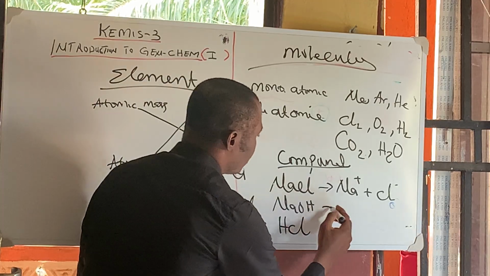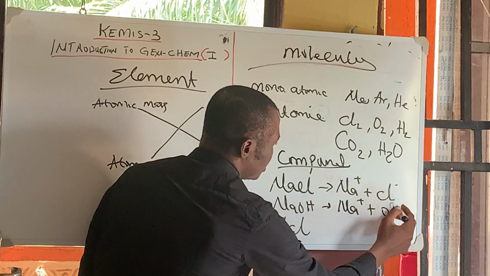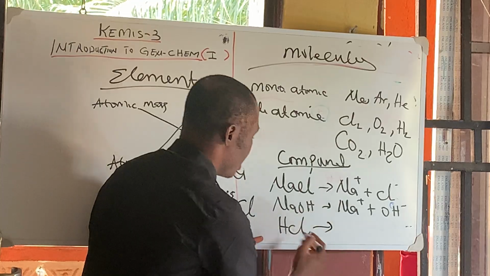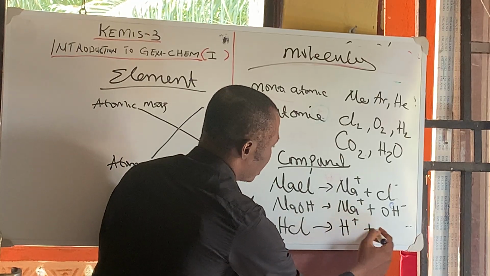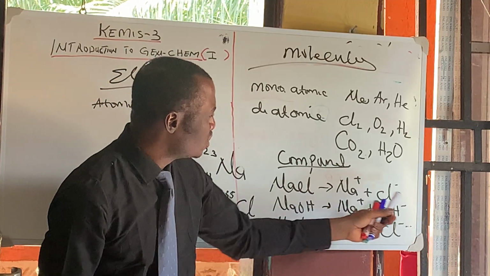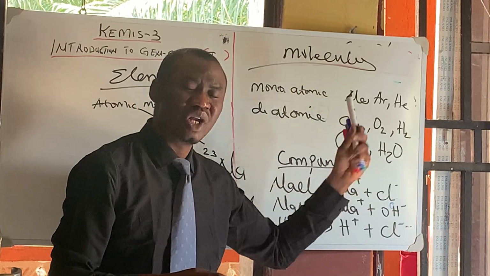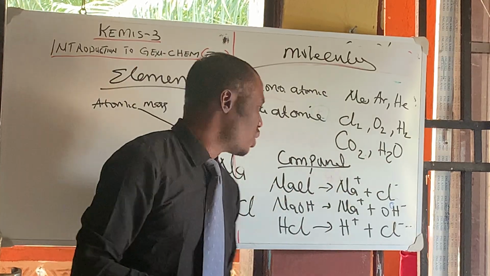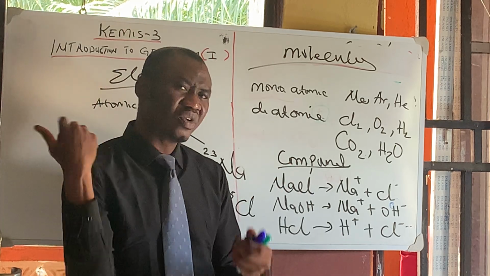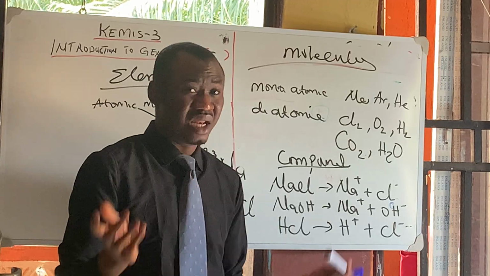Now we have sodium, which is positively charged, of course, and hydroxyl. This is called hydroxyl, which is negatively charged. Then we have hydrogen, positively charged, and chlorine, which is negatively charged. You can notice that there are two different charges here, whereas if you come here, it's just one single charge that made up all those that are there. So if you understand that a compound is different from a molecule by following the previous definition I gave you, then you will know that these things are easy anyhow.